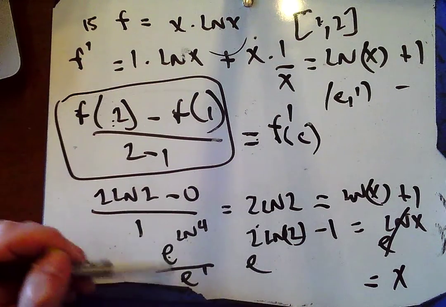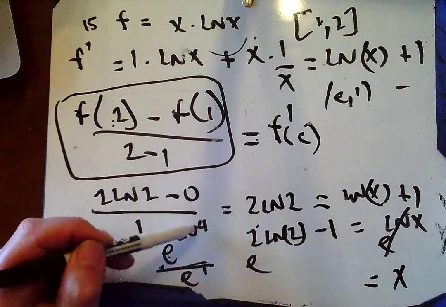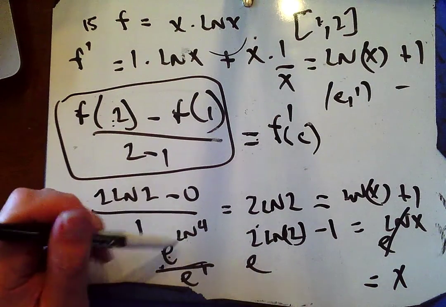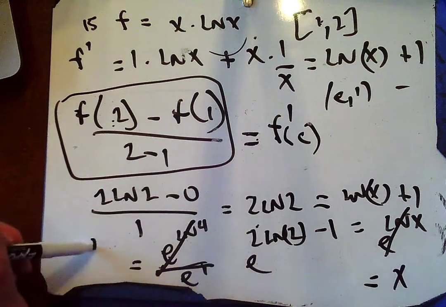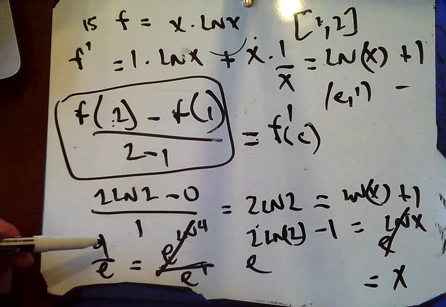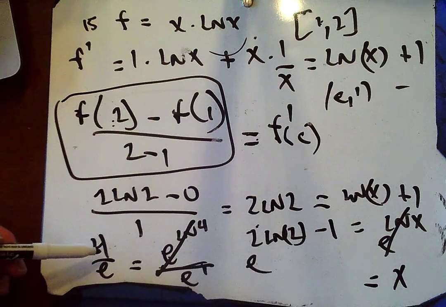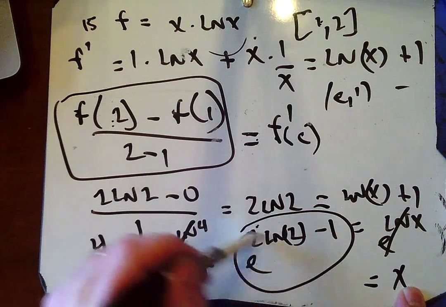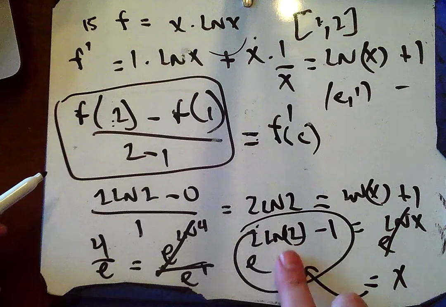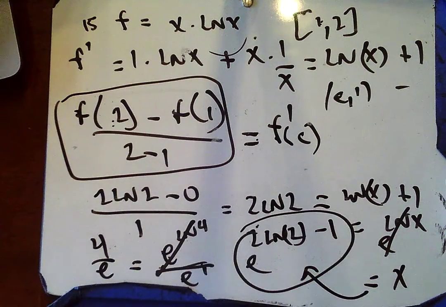Now, when the bases are the same and we're dividing, we can subtract the exponents. That's why that's a minus 1. E to the ln, those cancel. So I end up with 4 over e here. That's much nicer than what I was looking at. Do you have to simplify? No, but you do have to solve. So this, I think, would be fine in free response, especially if it's a no calculator question.